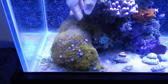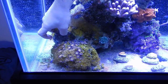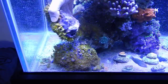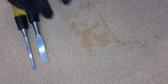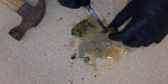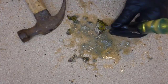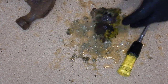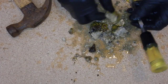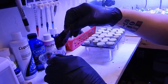The next thing I'm going to remove is a chunk of rock completely covered in these yellow pallies. I've been getting requests to sell this coral, so I'm going to cut some chunks out of it with a chisel and make decent-sized frags to bring to the swap and add to the website. Chiseling rock is definitely not safe, especially for zoanthids and pallies, so you need to use glove protection and face and eye protection at all times — you don't want this getting in your mouth, your eyes, or any open cuts. Other than that, it's pretty simple: using a chisel and hammer to break it into decent-sized chunks and fragging them as we go.